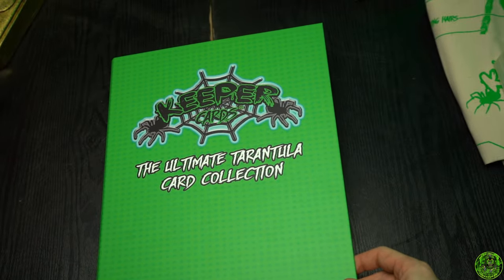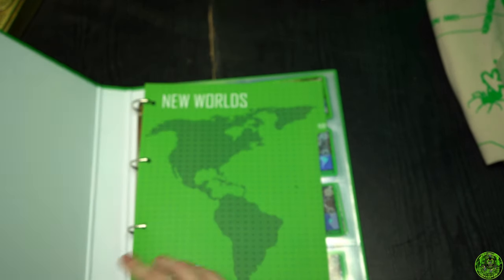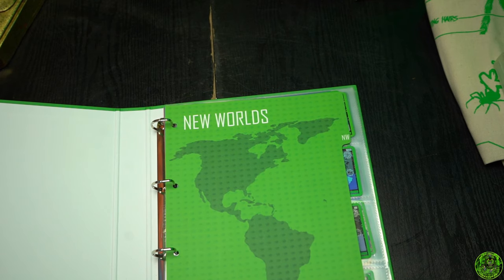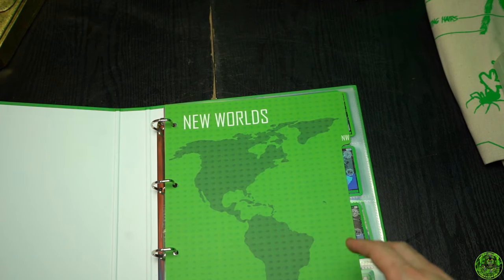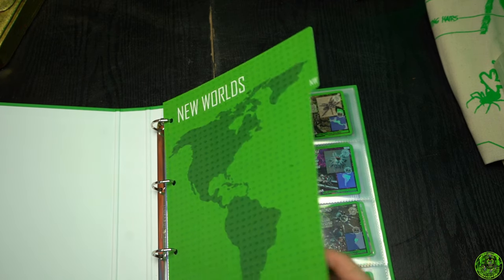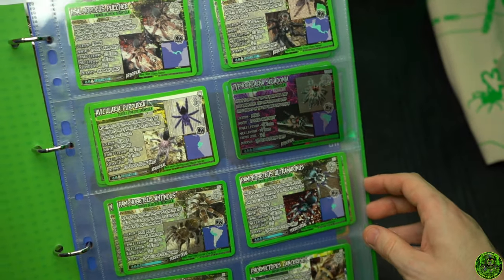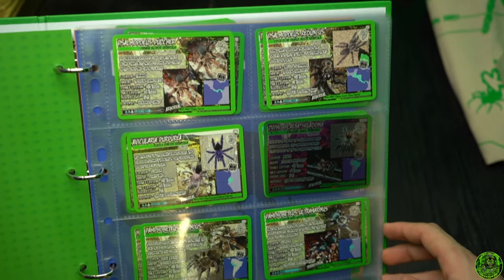Okay, so that is the Ultimate Tarantula Card Collection folder completed. So I've organized everything into where it should be. So I've put all the tees that I currently own into the actual My Tee page. But for New Worlds, these are the ones I currently do not have. So sorry about the light.